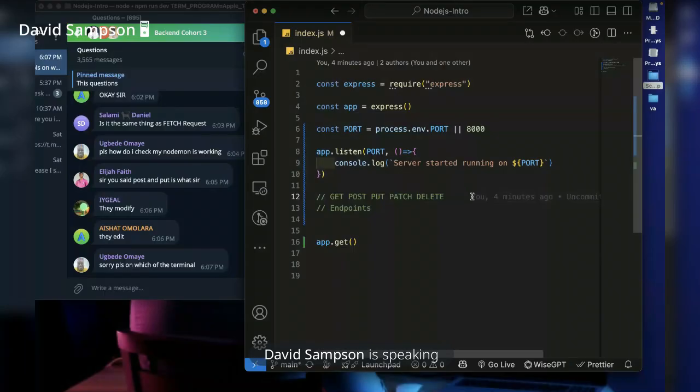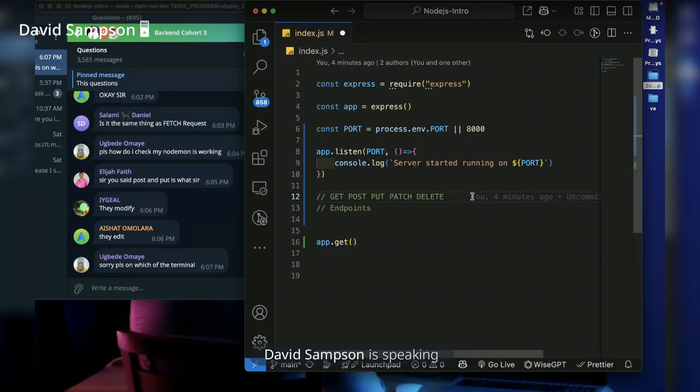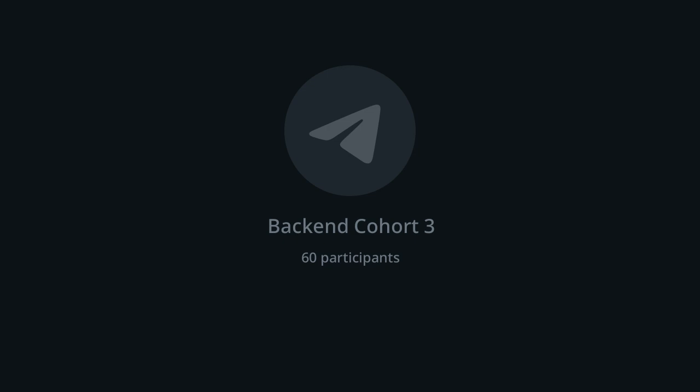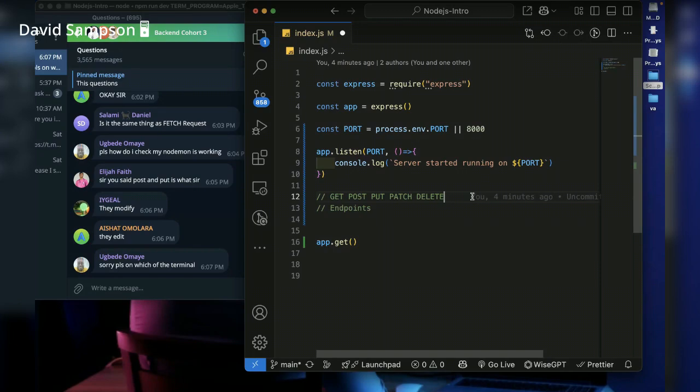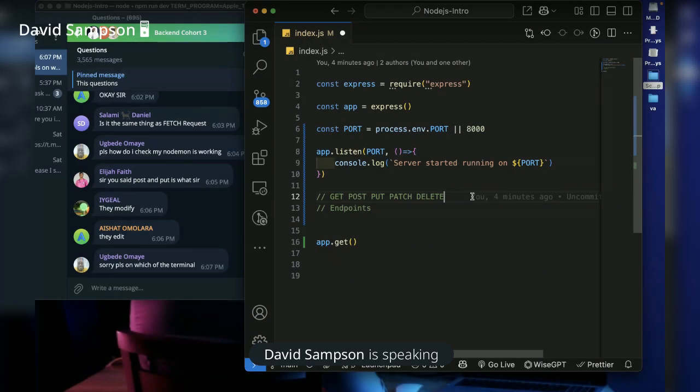It is by the name of that API. So the endpoint is the name of the API.